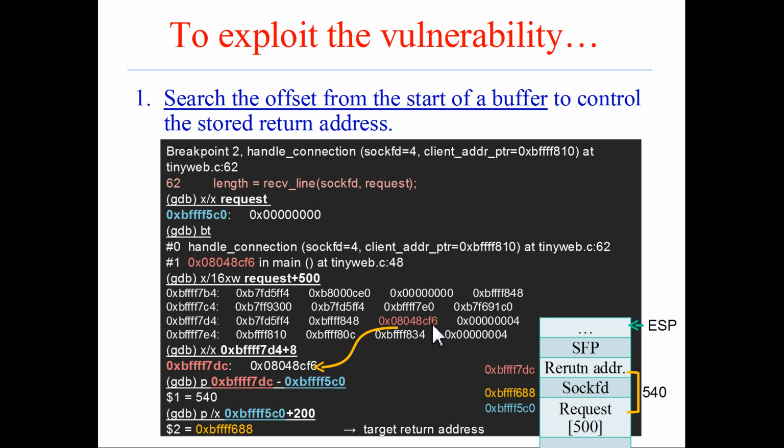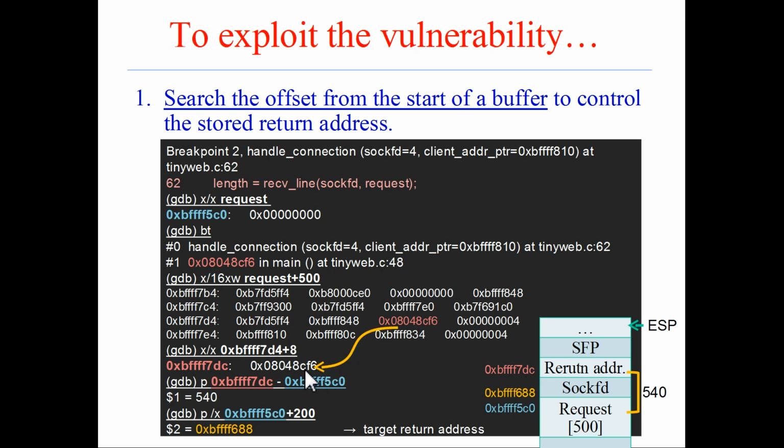And if you've worked with a debugger long enough without ASLR on, it's pretty easy to recognize where a pointer to the .text segment is, because it usually starts with 080 something. And so by viewing the memory just after request's end, which is 500 characters at the beginning of a request, you can incrementally try each one to see if it is indeed a pointer back to the text segment, which would thus be on the stack, the return address that's been saved.